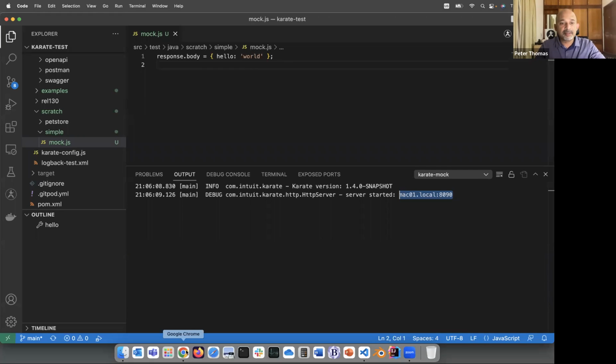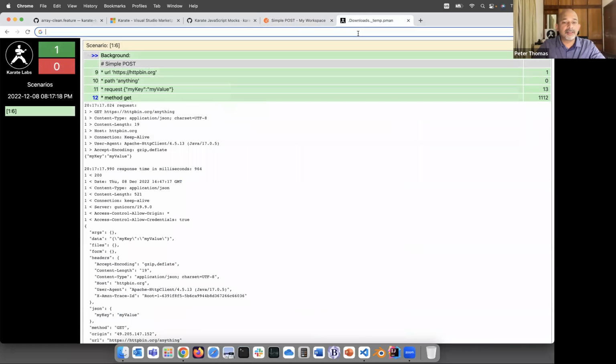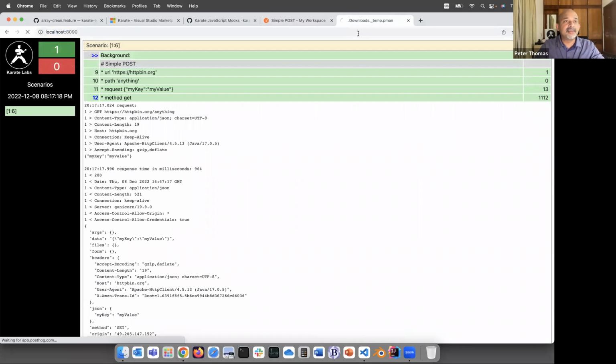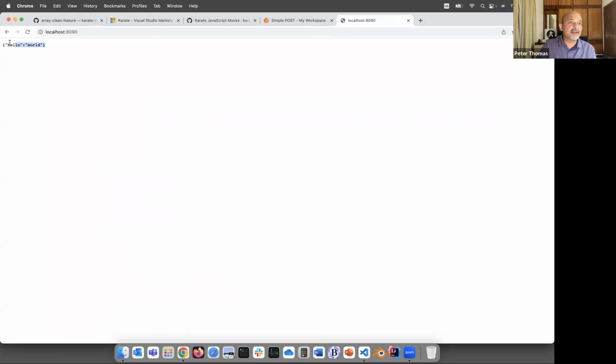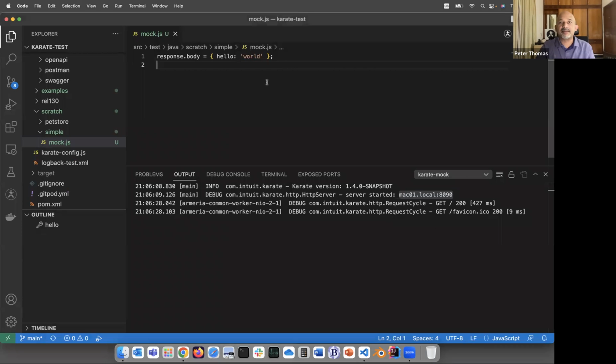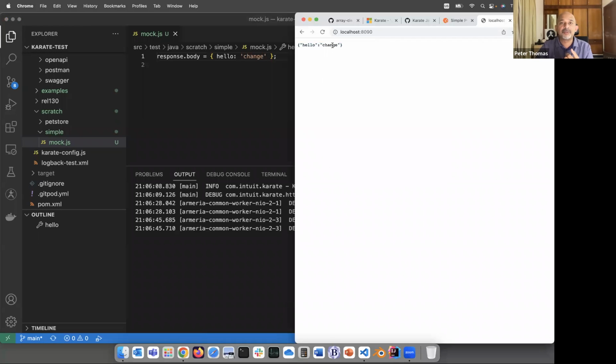And this simply means that if you go to http localhost 8090, you would actually see hello world. And the brilliant thing about this mock is that you can actually edit it on the fly. I just made a change, saved it, no restarting of anything. It hot reloads. If I load that, it would actually take effect.